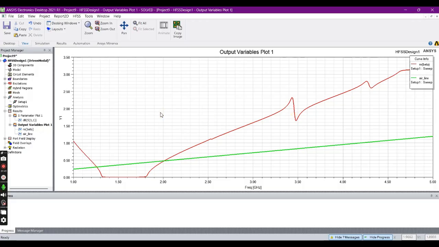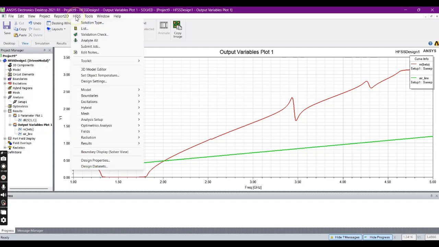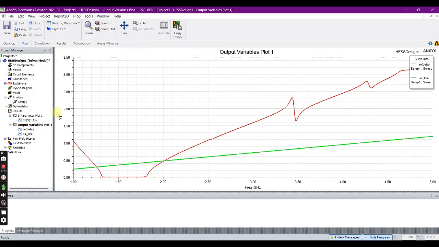Now you will see that this curve is in vertical form. To convert this to vertical form, what you will do is just go to the result.